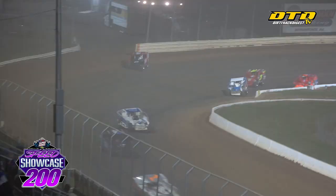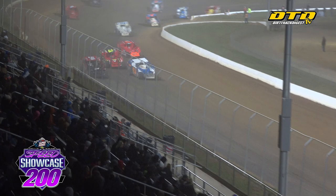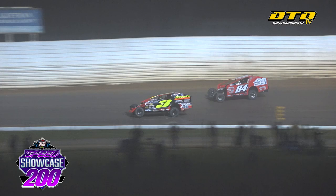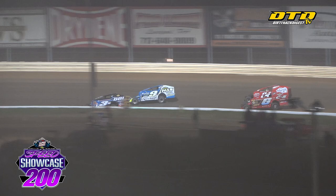Your leaders are in heavy lap traffic early in this one, and amazing how quickly Yankowski's lead shrunk — it was up to almost two seconds. Now Matt Williamson goes to the bottom side through one and two for the first time in the Speed Showcase 200 — you've got a new leader, it's Money Matt Williamson. Matt Shepard is going to move up into that runner-up spot. Shepard saw a hole and he hit it; Yankowski drifted up the racetrack and Shepard took second.